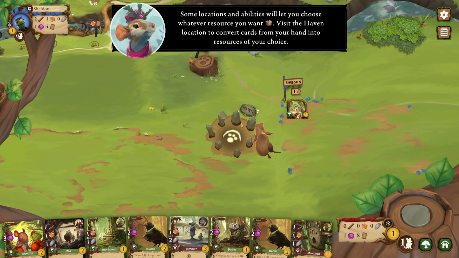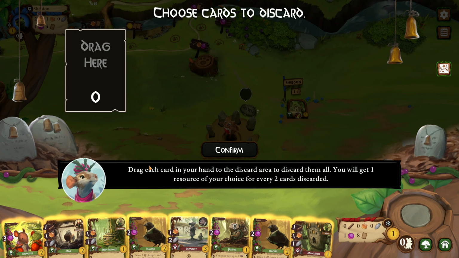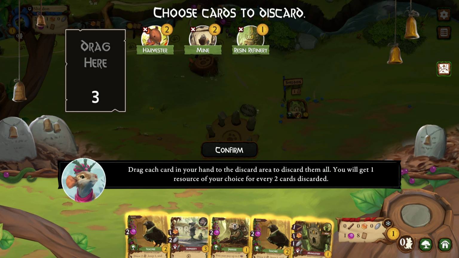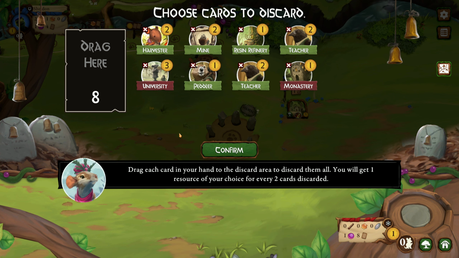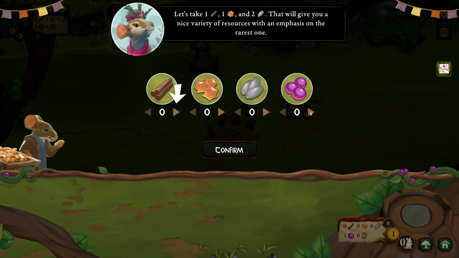So at this point, we'll go ahead and put a worker there. Drop them right on the spot. And we drag each card in hand to the discard area here, and you'll get one resource for every 2 cards you discard. So we'll just basically throw every single card in here as an example, because it wants us to do that. Right, and now it's going to give us an allotment of resources that we can now start picking from. So we'll take a wood, take a resin, and 2 pebbles. And of course, when you're doing this free form, you'll be able to pick whatever you want.